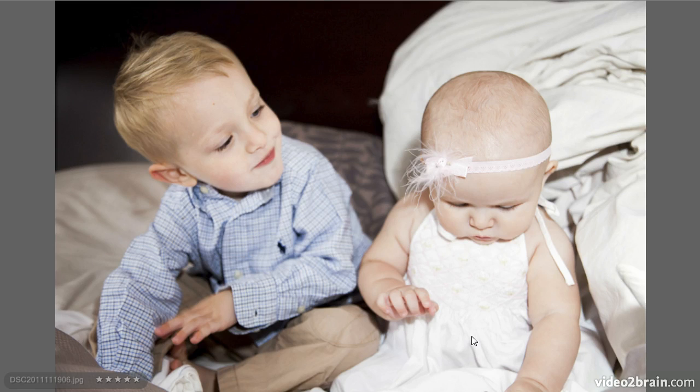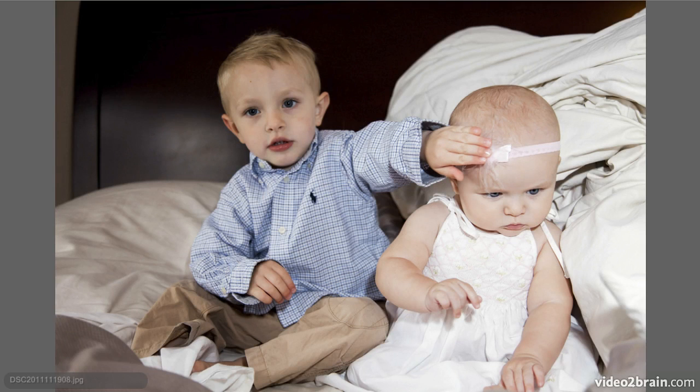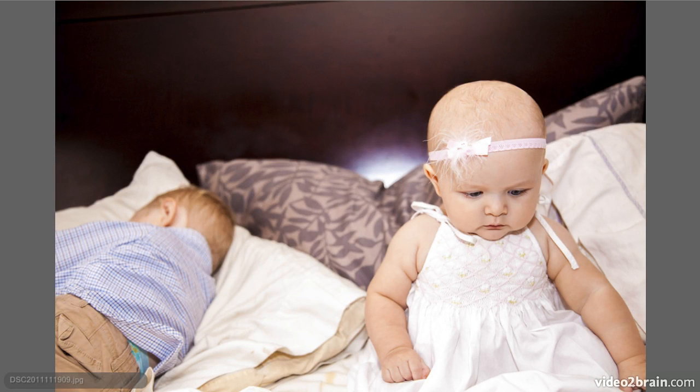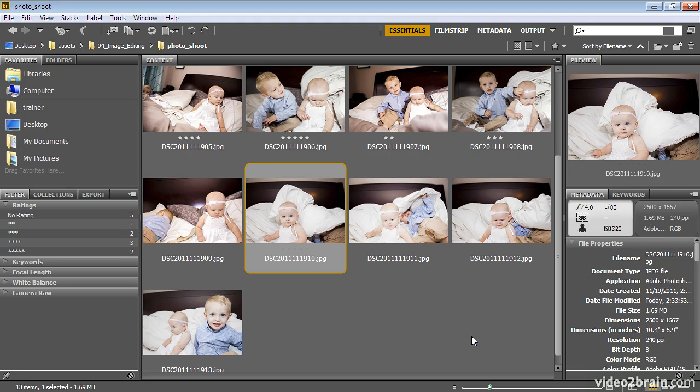You'll find you have your own process going through these shots. So I'll keep hitting my right arrow key, giving them ratings as I go, deciding which ones are most important. Hitting 1 through 5. If you want to remove a rating, you can actually hit 0. So let's say I gave this a 4-star and the client rejected it. I can go back to 0. So I'm going to hit Escape to not go all the way through the slideshow.